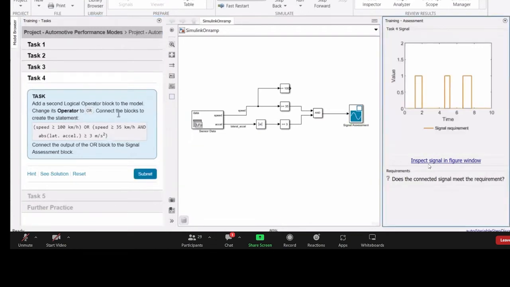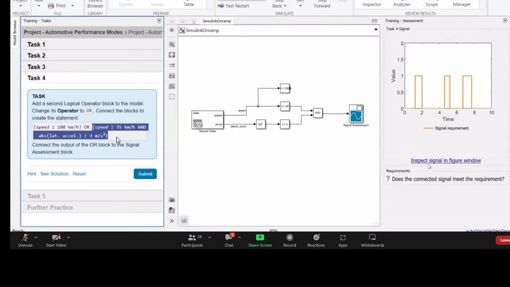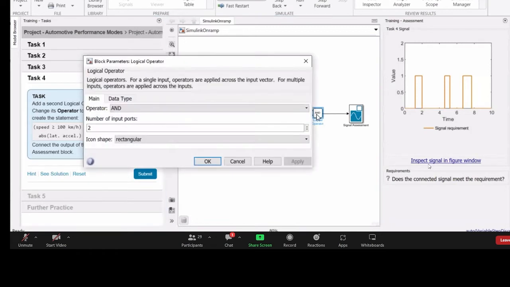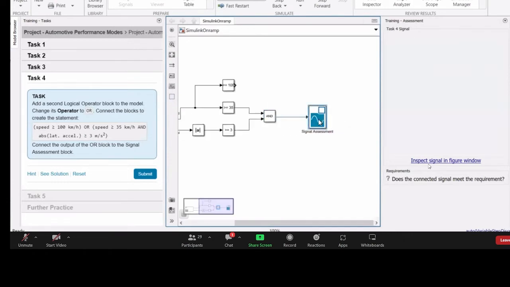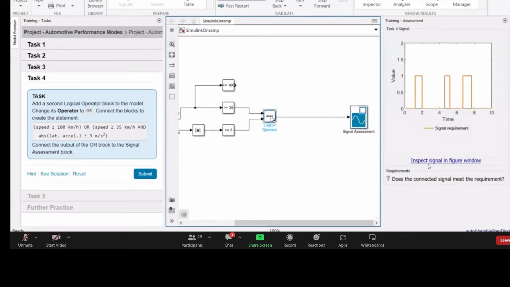Our next task is to implement this part. So since this is already implemented, this is part of the if else or if statement or the condition. We're not going to add the or, we're just going to copy this one. So let's just adjust the signal operator. Then it's a copy and then change it to or.